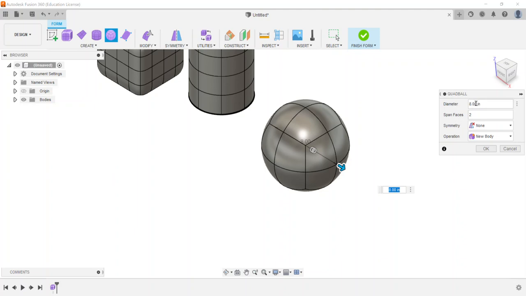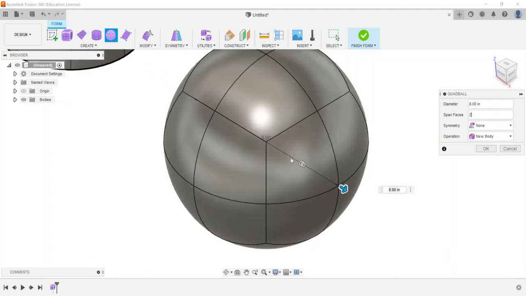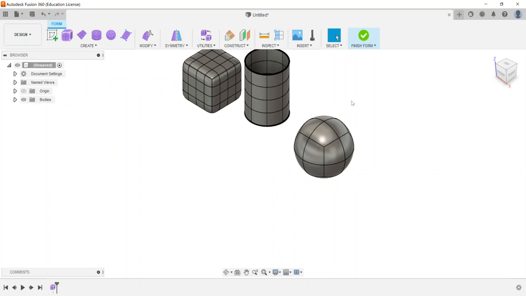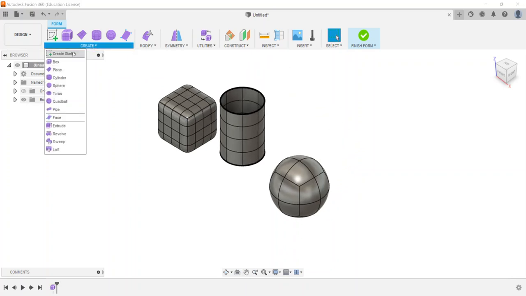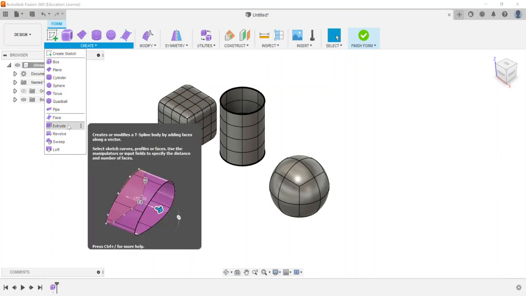Again, just become familiar with, for example, what diameter, what are the span faces. And what'll happen in the exam objective is they will go through and have you set in different types of settings. They'll tell you what to put in here and create the shape. And then what are some of the editing options. So create the different shapes. Again, just practice around and look at some of those as well.